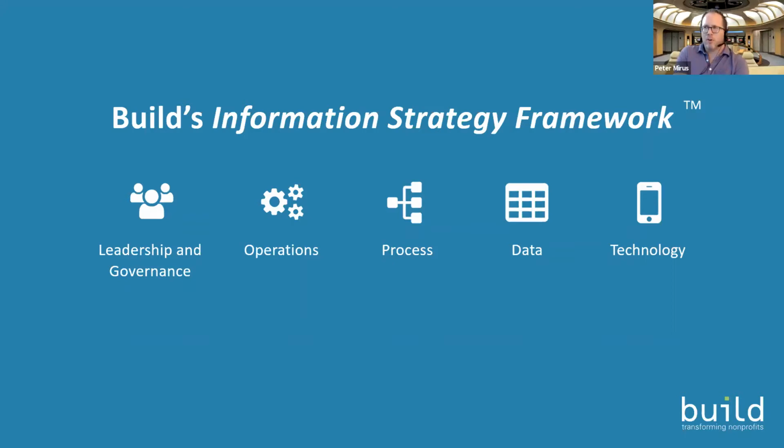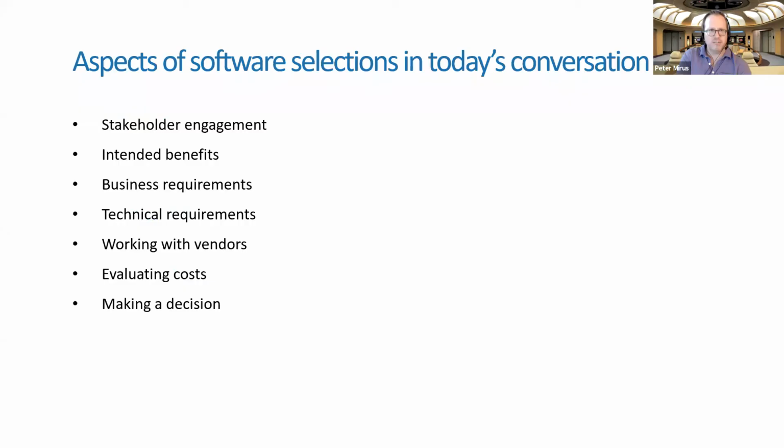Sure. So we have a framework called the Build Information Strategy Framework, which helps us to take a holistic look at the organizations that we work with and their needs. You can see that we're a technology organization and we provide consulting around that, but there are a number of things that you need to get right upstream of the technology in order for your technology change to be effective. So this applies to any software that you would select and implement inside your organization. You really want to make sure that your leadership and governance are well set up and aligned. You have the organizational operational capacity to maintain the tool over a period of time, that your processes are well defined, that your data collection and management routines are also well defined and consistent, and then you get to the technology. So one of the things we like to emphasize is that in this framework, technology is intentionally last. And that's because there are so many things that have to occur upstream in order for technology to be effective.